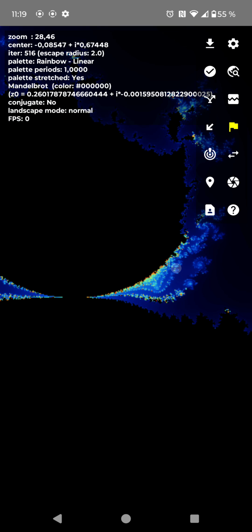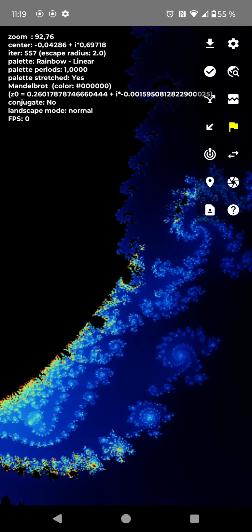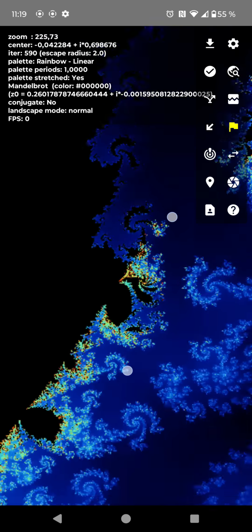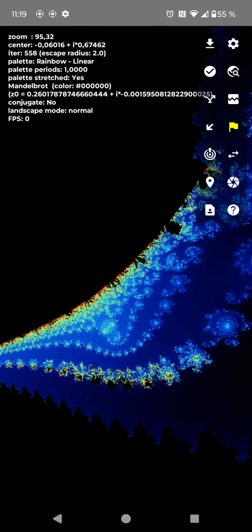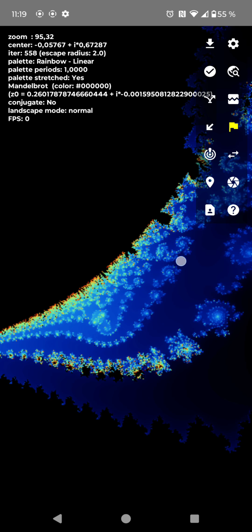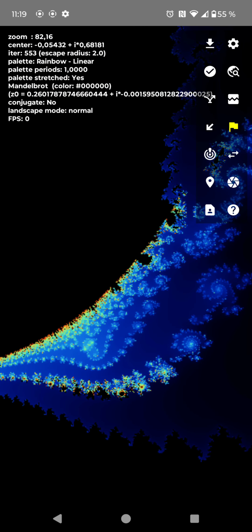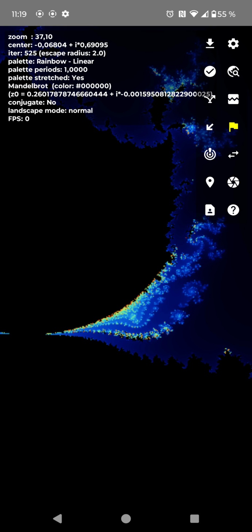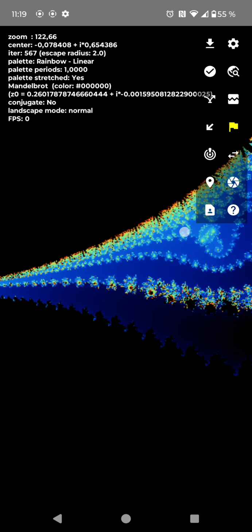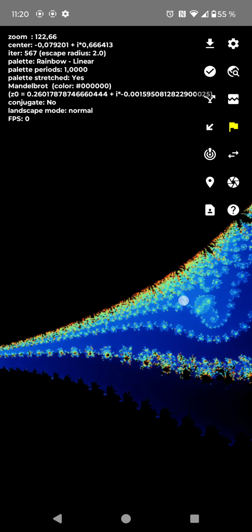Also, you might have noticed that when I tapped the icon, zoom and center were reset to normal. So zoom was 1 and center was the origin. I did it this way so we can have an overview of what the new Mandelbrot with the different initial condition looks like.